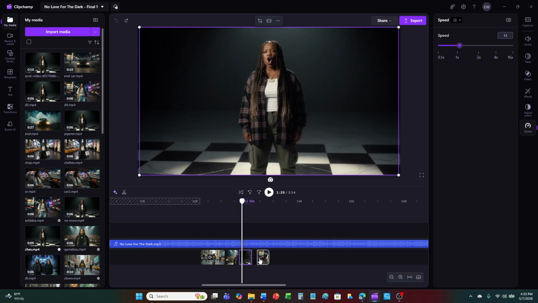And that's something I want to point out to you is that sometimes out of Grok, when you pop it in, they may be talking or singing a little slow or a little fast. If it's way off, it's going to look weird, right? You don't want your video to speed up like old-fashioned movies or something. But you can adjust it. So I adjusted this one a little bit to make it mesh a little bit better.